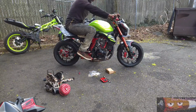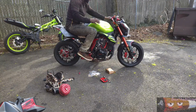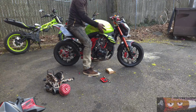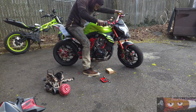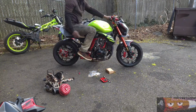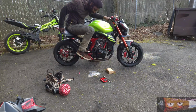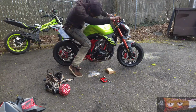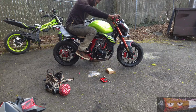So that's about as close forward as I can get the tank. And it's actually not lined up only because of how the mount is. Yeah, that's as far forward as I can get it. I think it will look good. I'm gonna look at this clip and see how I look on it, but yeah, I think this will look good, for real.